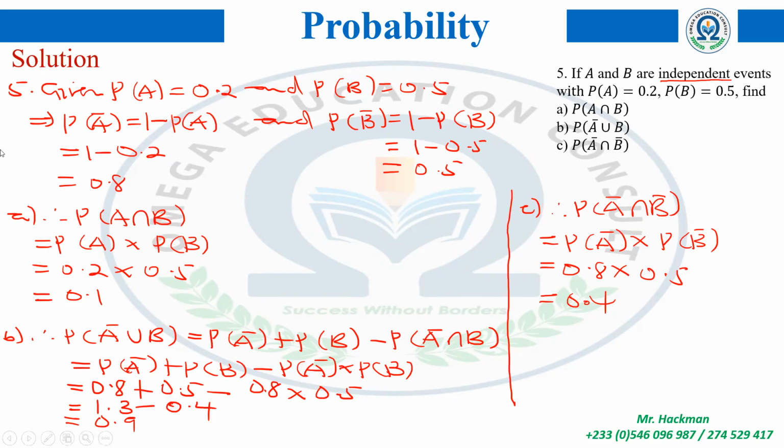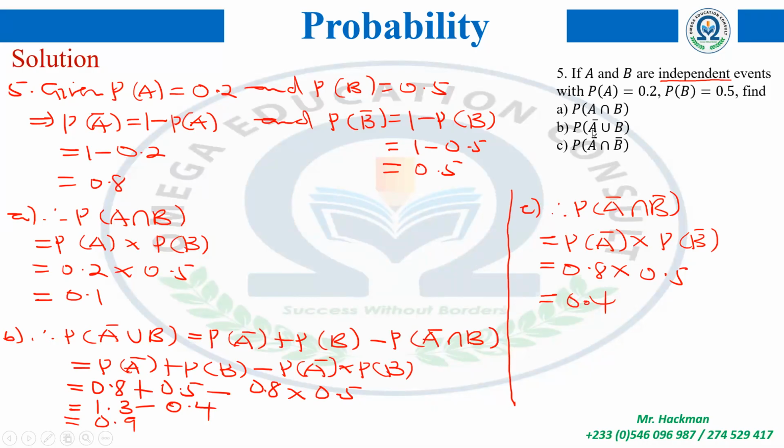Okay, so now we come to A. What are we given? We conclude with the P of A intersection B. If the events are independent, then the intersection here will be 'and', which is the same as multiplication. So it will be P of A times P of B. You know P of A is given, P of B is given, and that gives you P of A intersection B to be equal to 0.1. So that will be it for what you have here.